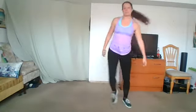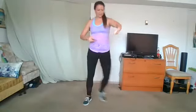Awesome, let's hit the reset button side to side. Here we go. So between all of our exercises, especially the really hard ones, we're gonna just do this side-to-side motion. So we keep moving, but we can kind of just clear our minds and clear our bodies of what we just did. So we can start fresh for the next one, yes?